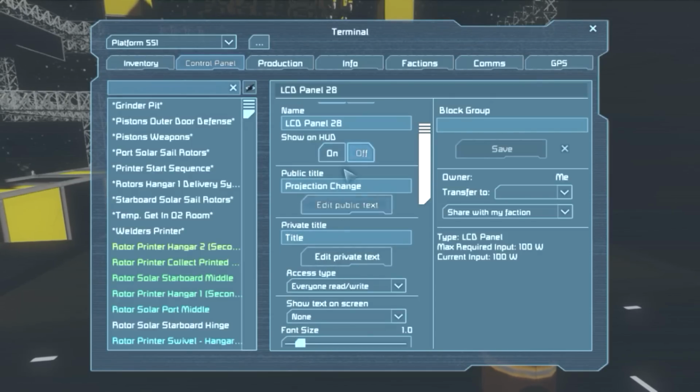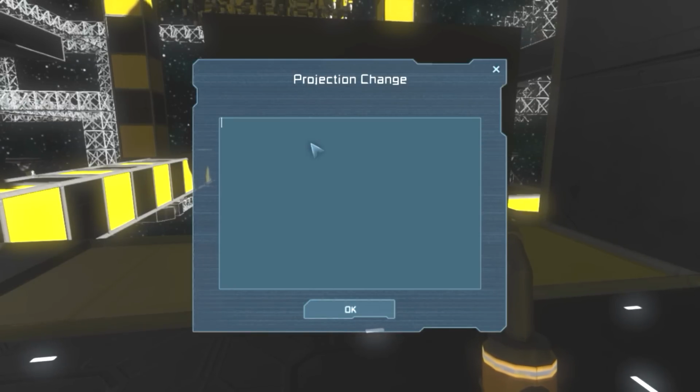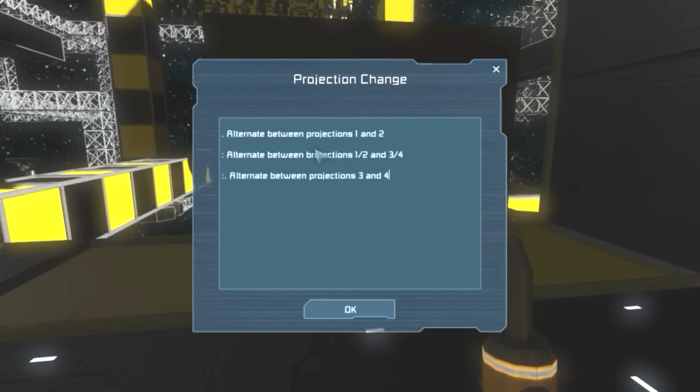Yeah, okay. Edit public text. So let's tell it that was 1, 2, 3, and 4. Let's say 1, that is switch or alternate between projections 1 and 2. The button number 2 was alternate between projections 1/2 and 3/4, and the third button was to alternate between projections 3 and 4. So between projections 3 and 4.